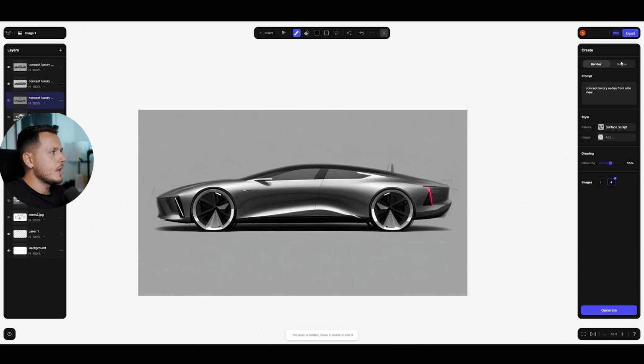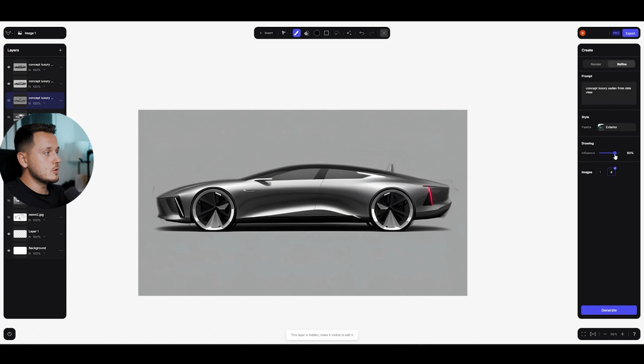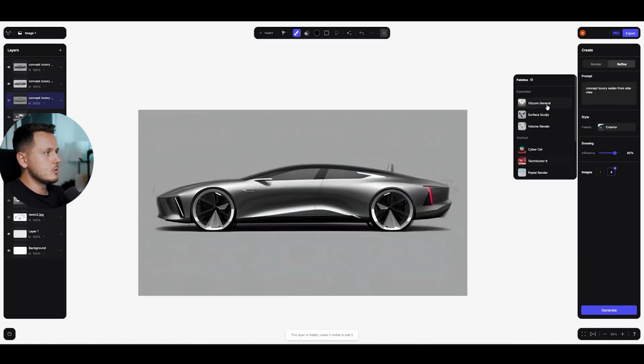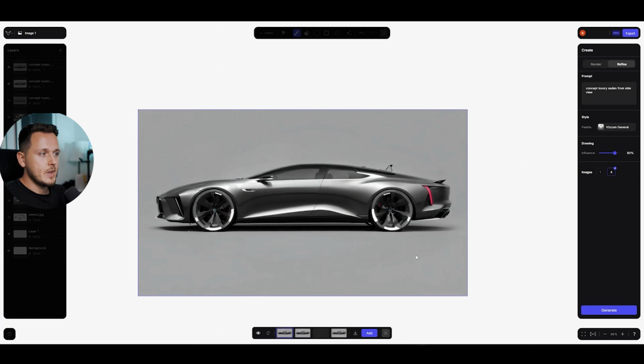Let's say this one, and I will go to refine and use, let's see what happens with automotive exterior. I will go to maybe 80% and hit generate. On automotive exterior, it started to add a little bit of color to our sketch, as I see. But I'm not a big fan of it for refining. I will go back to Viscom General to refine. I love the automotive exterior style, but more for the render phase rather than only for refining. For refining, Viscom General also does a good job.